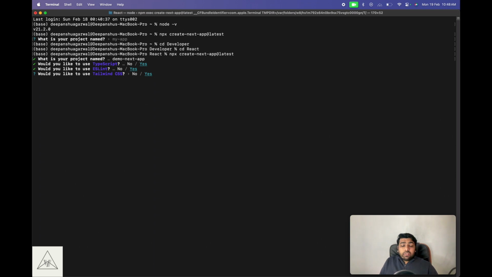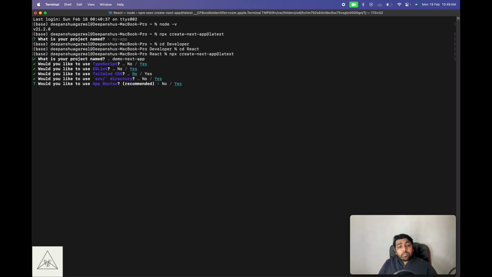Now, would you like to use Tailwind CSS? Tailwind CSS is nothing but a styling library, which is a very widely used library. Earlier Bootstrap used to be the one. Nowadays Tailwind CSS is catching up, and Next.js gives you inbuilt integration of Tailwind if you select yes. For now we are going to select no, because we are not going to do that. Would you like to use SRC directory? This is just a way of project structuring, whether you want to separate out all your code into a separate SRC folder, which you would have already seen if you are already working on some projects. So definitely we need the SRC directory for segregating the code.